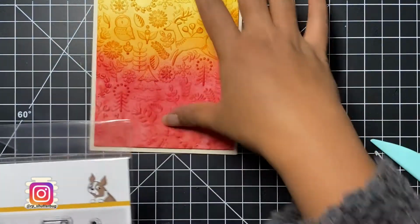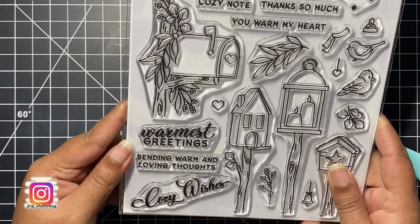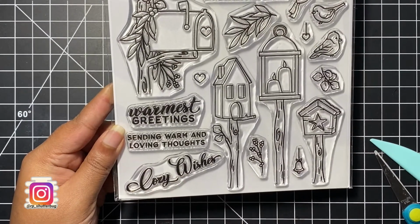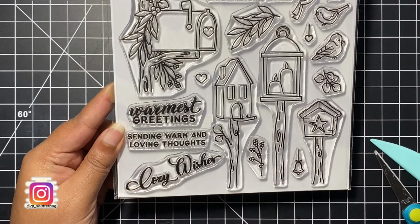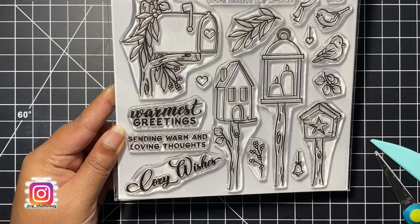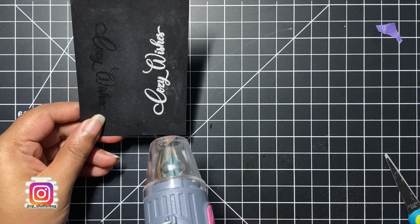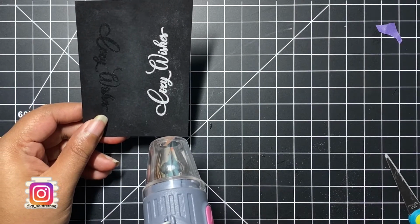Let us work on the sentiment. I'm using the big Cozy Wishes sentiment from the stamp set that is provided in the kit. I totally love the stamp set. The font on the sentiments, the little bird images, the letterbox, everything is just so cute. I will be using some of these stamps in my future videos, so don't forget to check them out.